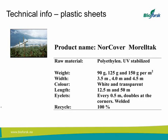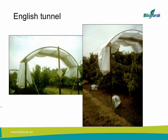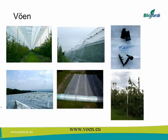As I said, there are many different designs around, and I will hear more about them. I just picked a few from the internet. I will not make any comments about them, and just give you a few examples. Pictures I've also taken being around different countries. Well, from England, in this tunnel, a circle thing you can pull and put together. We will hear more about Før later today. We have that in Norway now as well, it's coming.